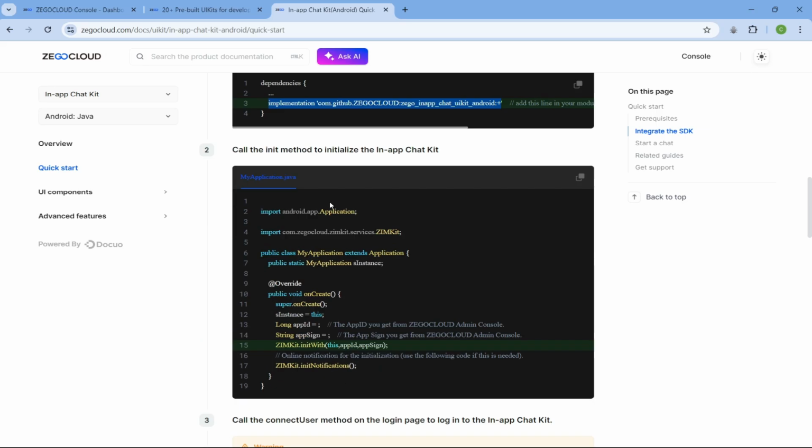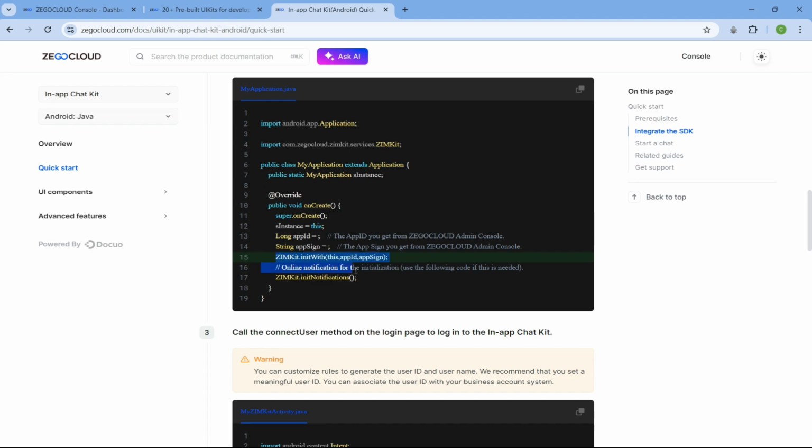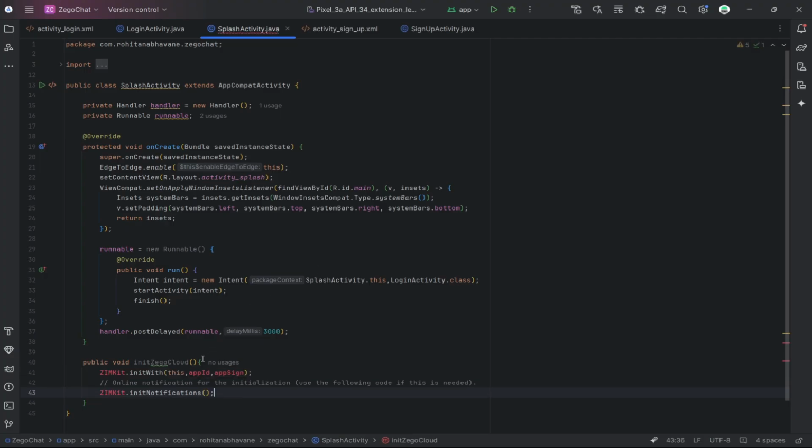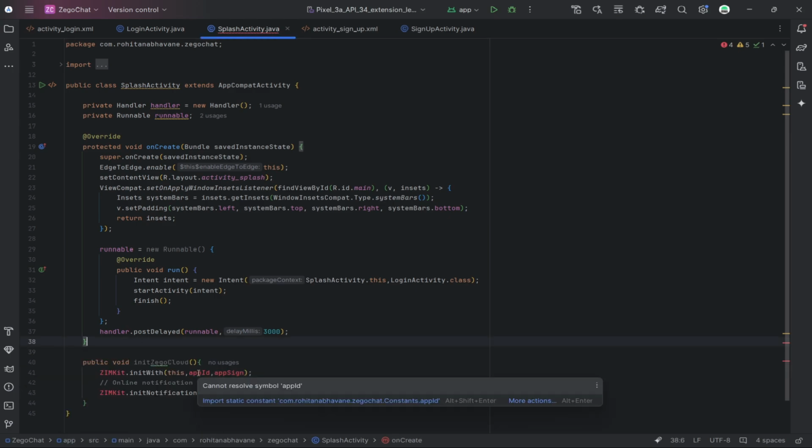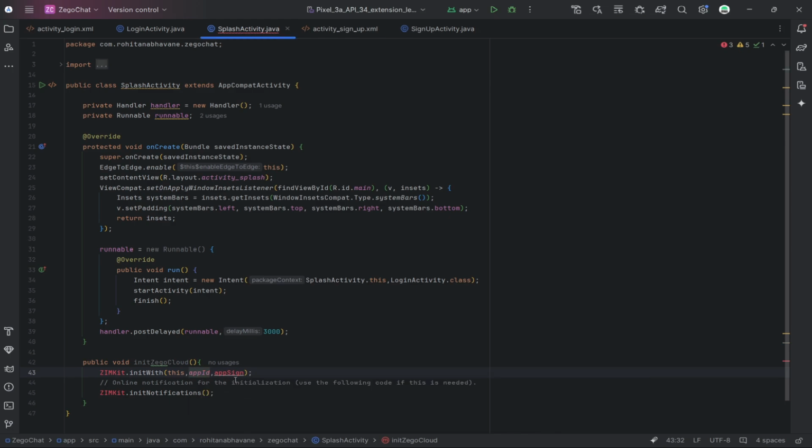Copy-paste the method from the documentation to the code. Also pass the constant variable app ID and app sign here which we have created in constants.